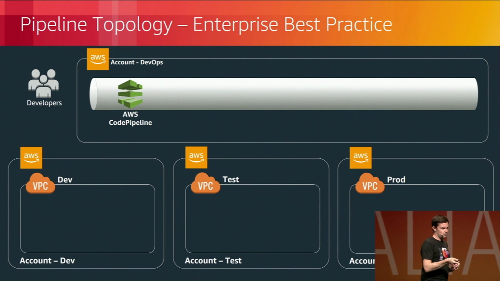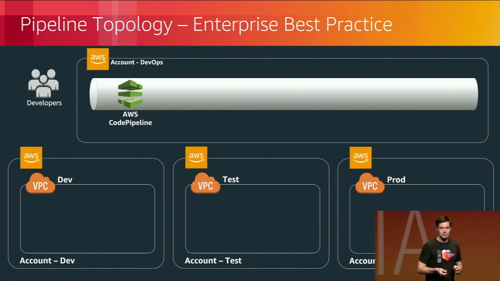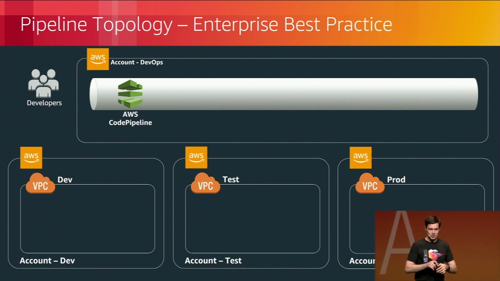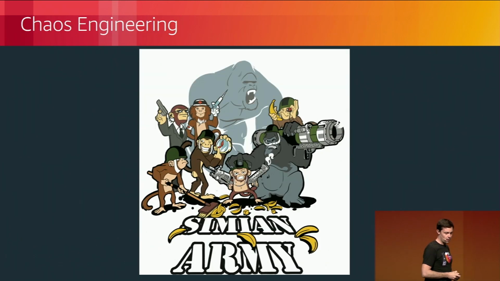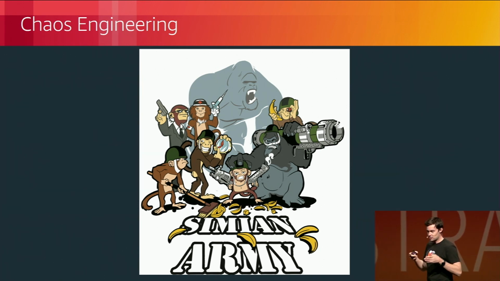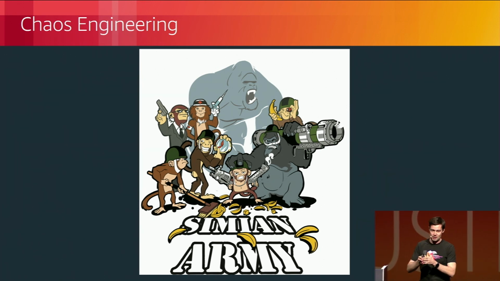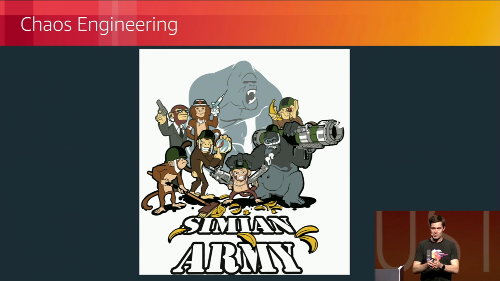And the other thing is, it doesn't need to be just your DevOps pipeline. Any other DevOps tooling that you use across different environments can have a similar pattern applied. For example, one thing that we see some people doing, particularly newer cloud-native businesses, is using tools like the Simian Army. For those of you that haven't heard of it, Chaos Monkey is a really famous tool for doing chaos engineering, which is introducing randomness into an environment to test out the durability of the infrastructure.